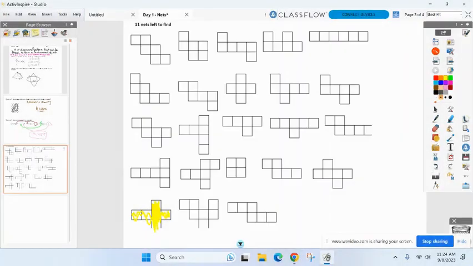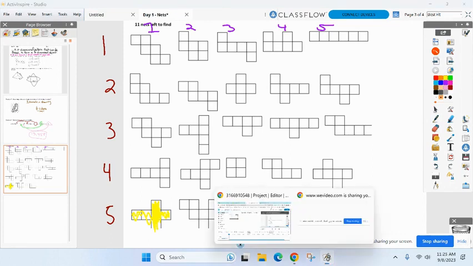What I'm going to do to make it easier on both of us, I'll give me a row number and a column number, please, to tell me exactly where your net is. Also, let me know too. Somebody gives an answer and it's a correct net, but you didn't have it down. You're like, how in the world does that form a net? Let me know because I'll show you.